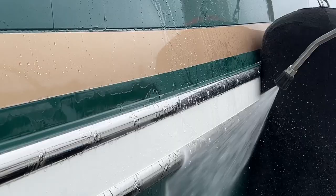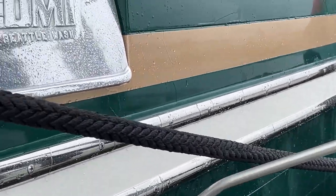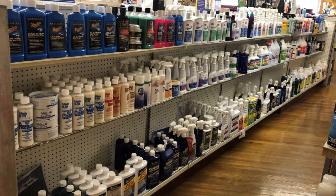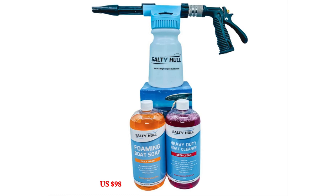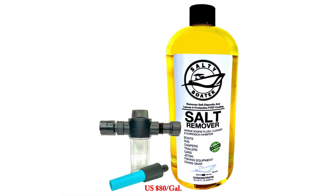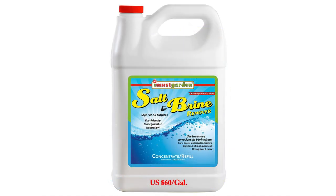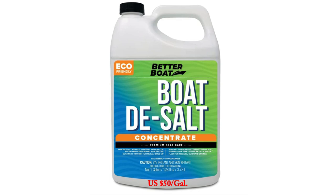There is no easy single step or spray-on solution that we have found effective. Years ago, we tested the most popular brand of liquid salt remover and found that it did little more than vinegar, and unless this chemical was completely rinsed off and removed, it would stain the surface of our paint. The easiest and quickest way to remove salt, if it is not too baked onto the surface, is by using the high pressure washdown hose, starting at the mast and working your way down to the waterline.